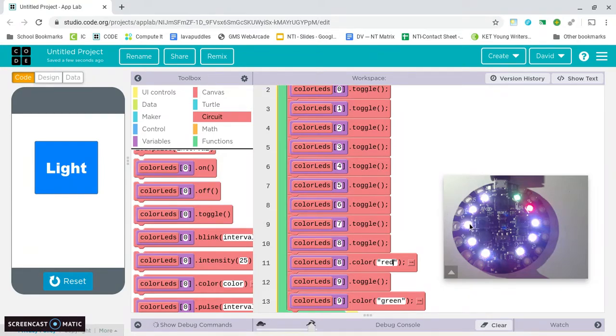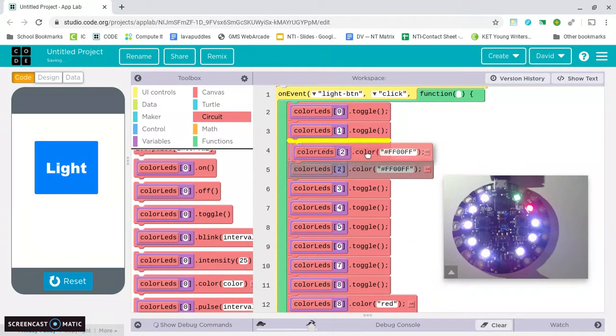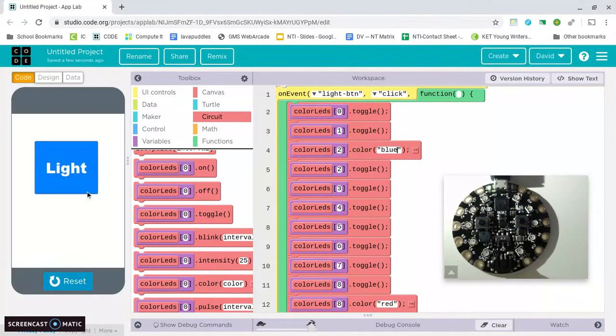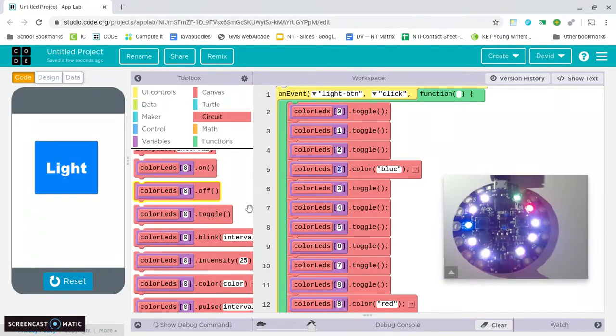If we wanted to just change like this guy, maybe that'd be 0, 1, 2. So let's grab a color and put it on 2. And this time as an experiment, notice with 8 and 9, I did the color after the toggle. Let's see what happens if I do the color before the toggle. So let's try, let's see, green, red, let's try a blue. But this time we're doing it before just to see how that changes. Notice that nothing comes on at all. All right, let's try dragging that down below and see what happens. Okay, that time it popped up as blue. So that's the way you need to do it.